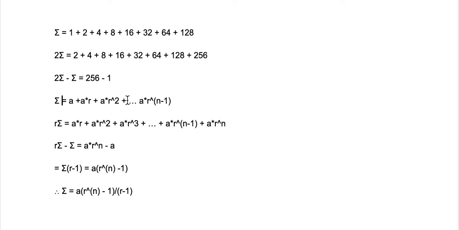So the next number would be a times r to the power of 3, and then the next number would be a times r to the power of 4. Now this last number is a times r to the power of n minus 1. Why is it that this is n minus 1? Well, because we start with the common ratio at the second number in the sequence, right? If it was in the first number, then it would just be r to the n. Okay, so let's say in this sequence we have 4 numbers.